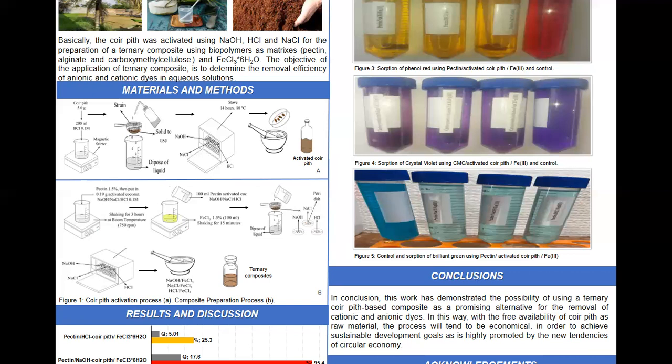The experiment consisted in preparing the stock solution of 10 ppm for each colorant, and in 10 test tubes, 50 milliliters of methyl orange dye and 25 milligrams of each composite were added. The last test tube is for the control. All tubes were incubated for 24 hours, at 100 revolutions per minute and 30 degrees Celsius in a shaker. After that, the maximum wavelength for the dye is identified in an ultraviolet-visible spectrophotometer. Finally, the quantification was done. This process was repeated for each dye.